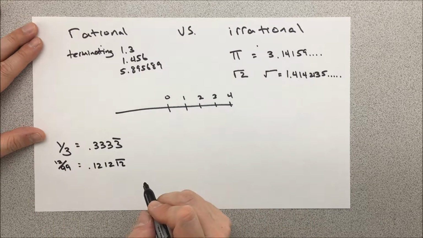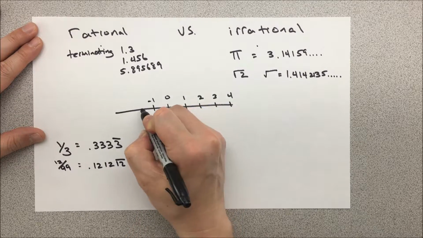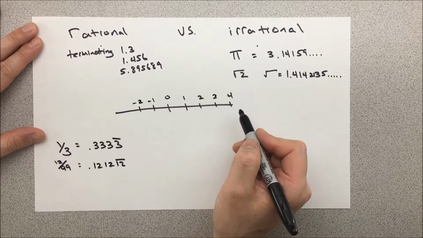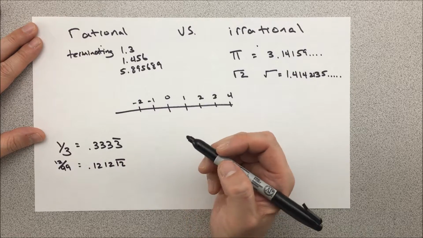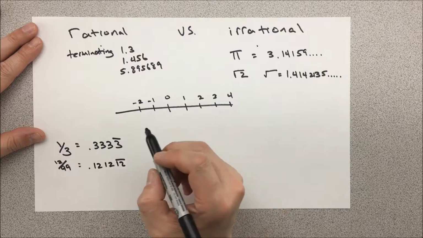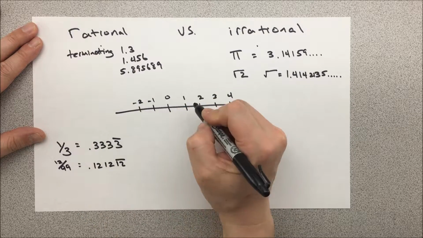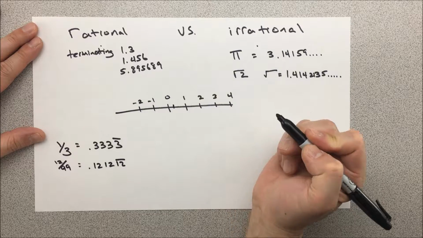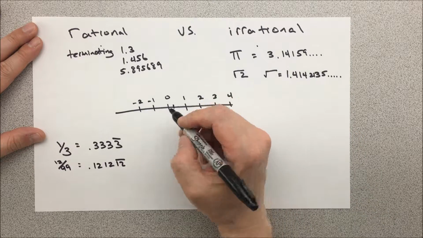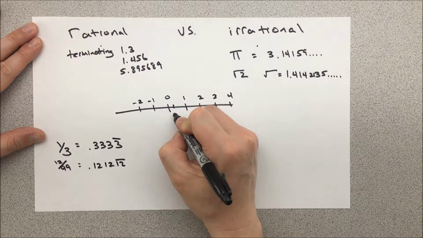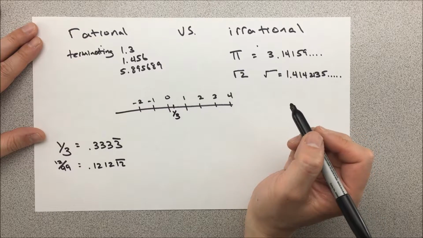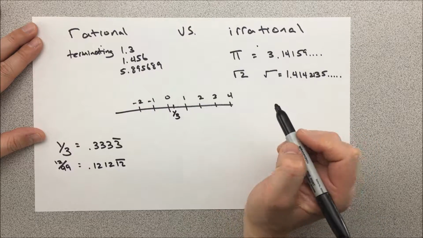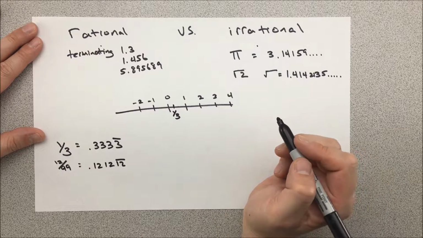So that's the last characteristic of a rational number, that it can be represented by numbers on the number line. So it can be any whole number or negative number, but it can also be a combination of numbers on the number line. So here is the example. 1/3 is somewhere here, between 0 and 1, but it is a number that can be represented by numbers on the number line. Unlike the square root of 2 or pi, those numbers cannot be represented by numbers on the number line.